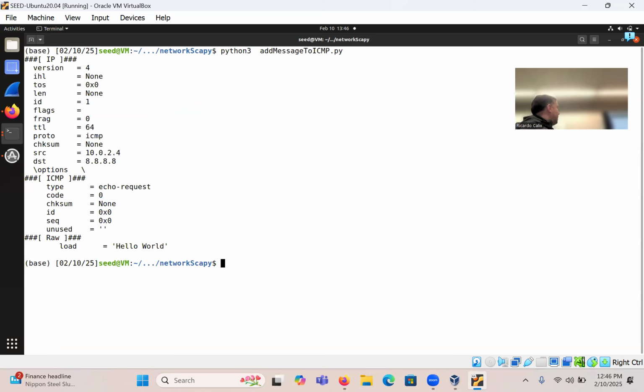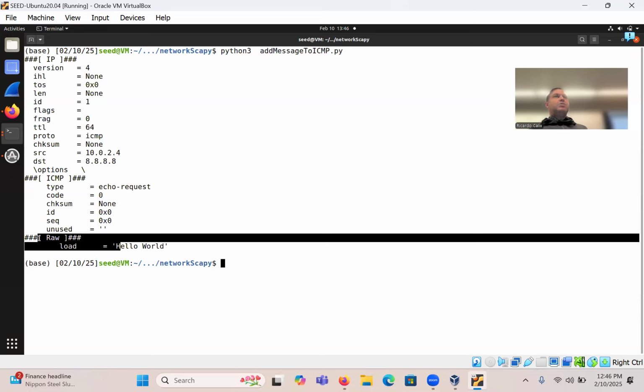So notice it does the IP header, it does the ICMP header, and it's got this raw. See that there, raw. And that becomes the payload essentially that the packet is carrying. And so you're essentially sending that information across to any destination in the world. Okay.